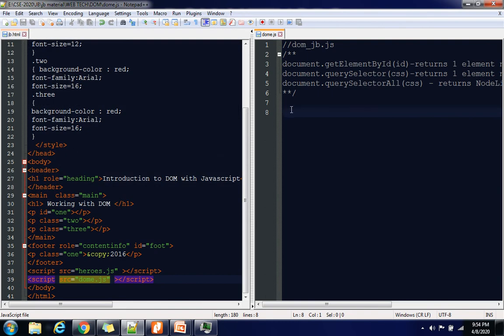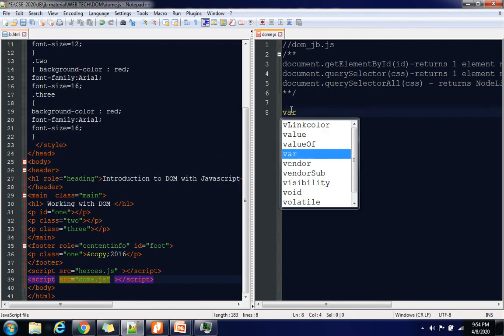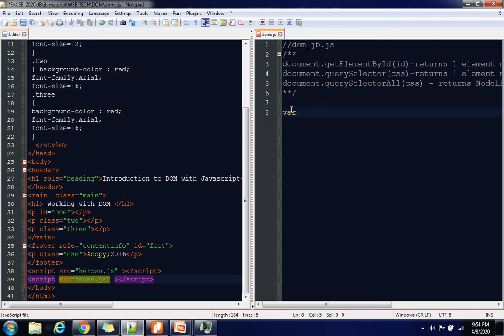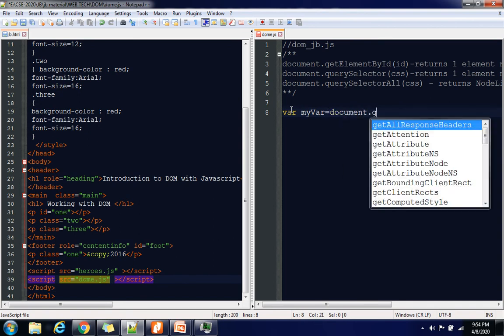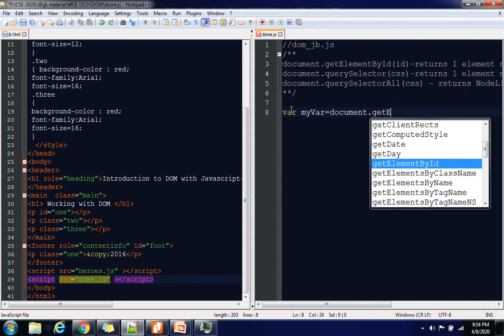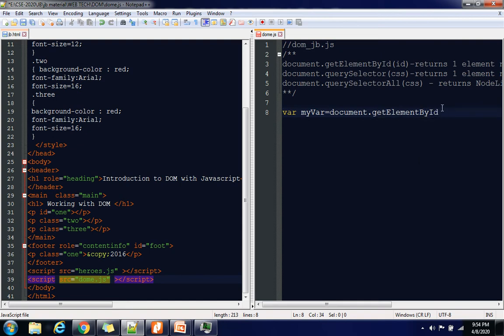Now let us define a variable. Variable myvar is equal to document dot getElementById, with E capital, B capital, I capital, Id.